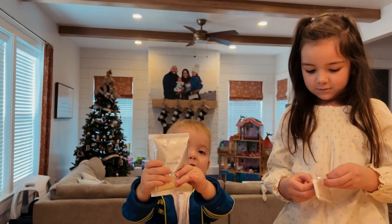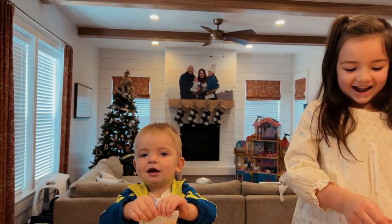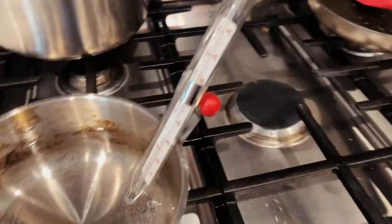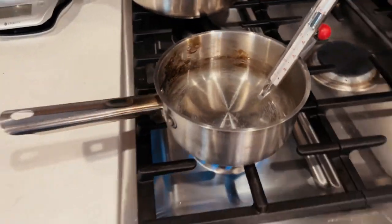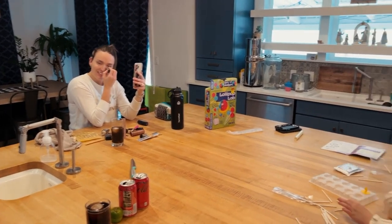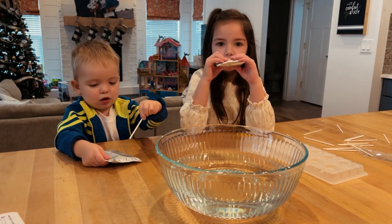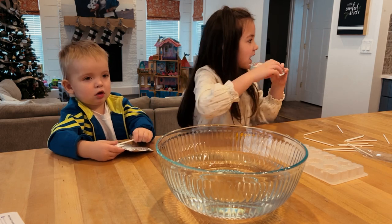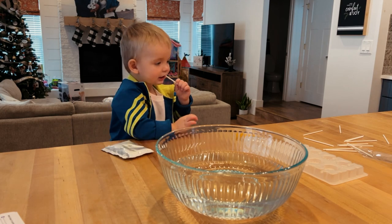You wanna show it? What is it? Strawberry snack. I didn't know this, but we have to calibrate the candy thermometer. This thing on the side slides down to adjust to the pan. How cool is that? I didn't even know. Thanks to Amber over there. We're waiting and waiting for the candy thermometer to calibrate, and we have to make sure it's the right temperature.